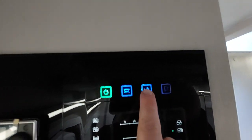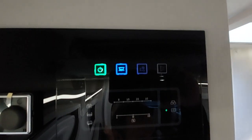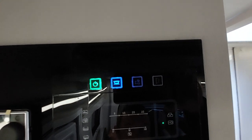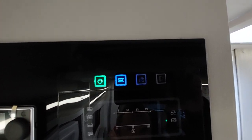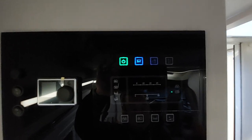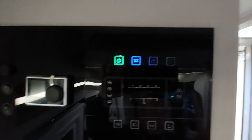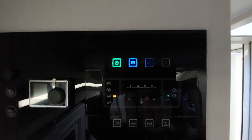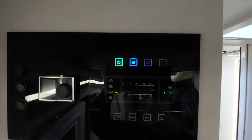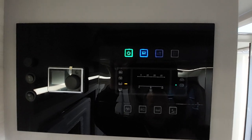The next option along is the water pump. Everything you select will light up to confirm it's running. It's advisable not to put your pump on unless you have fresh water in the tank, as you can damage the pump. Once you've got fresh water, put the pump on and prime the system on the hot side to get your hot water — I'll come back to that after covering the control panel.